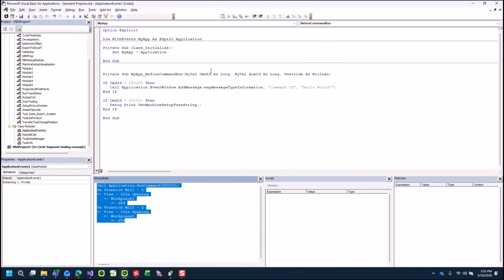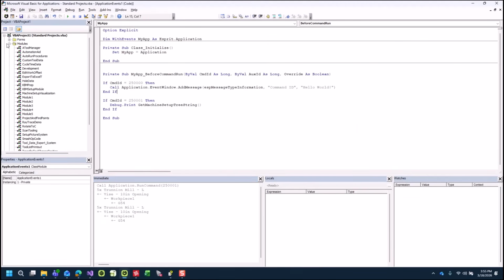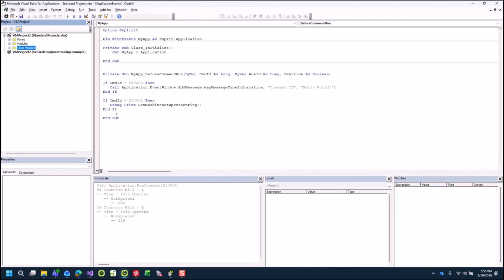And then you can also build projects with the API to do useful things within the software. So if you want to print out the setup information, or if you want to adjust operations or tools, we can do all these things using the API. So it's kind of exciting.